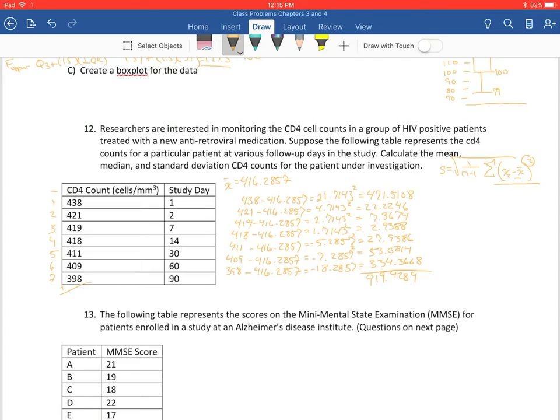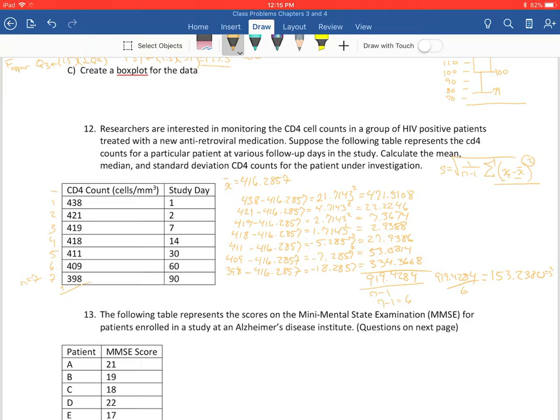119.4284. And then once we've added them all up, we're going to take 1 over n minus 1. Well, what's our n? n is 7. So 7 minus 1 equals 6. So I'll rewrite this, 119.4284, and we're going to divide it by 6. When we get that, we're going to get 153.2380. Now this value right here, once we divide this out, is actually called the variance.